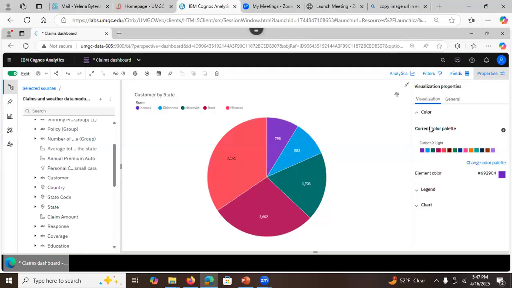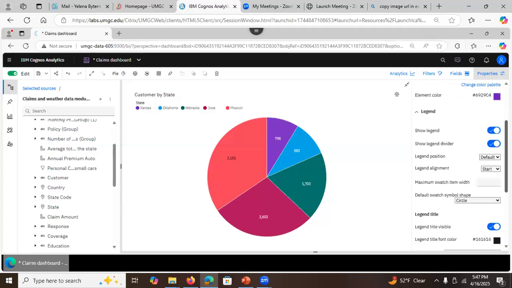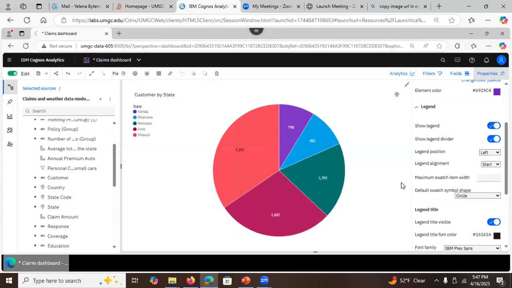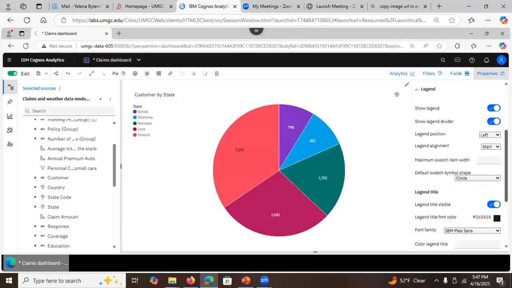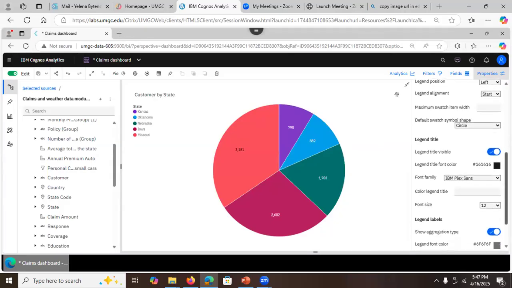First of all, you can change the color. The next thing, this is a legend. You can show where you want the legend to appear, right? You can select the legend position, default at the start, or sometimes some people find it annoying because when you look at it, the legend is for things that go through the eyes. So you might want to say, okay, I want it on the left, right? It's up to you, but I'm just showing an example for you. Now, a legend is visible. You can show and hide it.